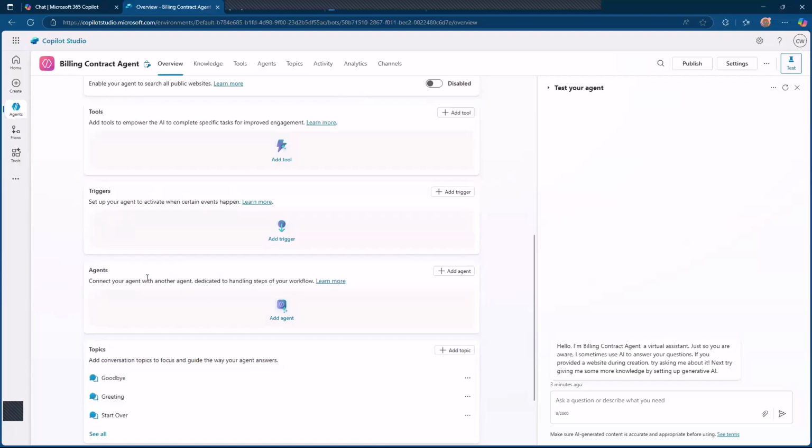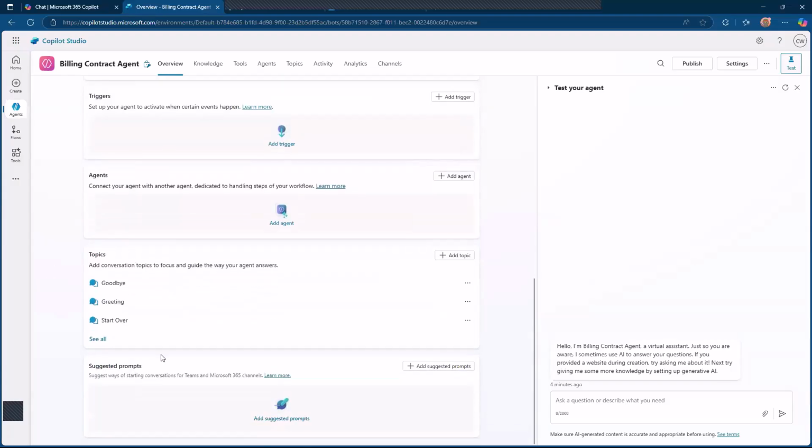Then finally, we have agents. Agents can work with other agents. The idea is you want to keep your agent specific. Don't try to make it do a whole bunch of different things. It'll really frustrate you and it gets really complicated really fast. You're better off building individual agents that each perform a specific task, and then have your agents pass the torch, if you will, to whoever needs to do the right task.